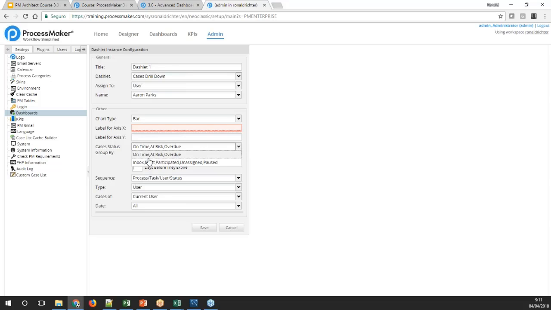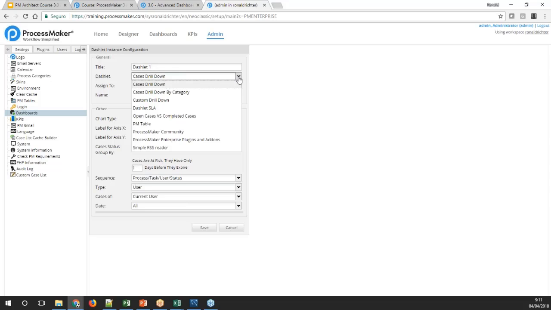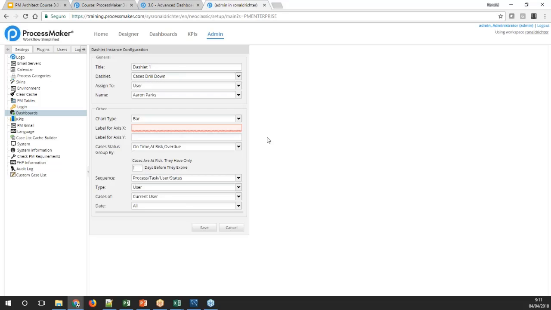In this case, we have some fixed options here. And this will change actually when we change the dashlet type on the top. We can also set if the cases will be put on risk after, or if there's one day before the due date.